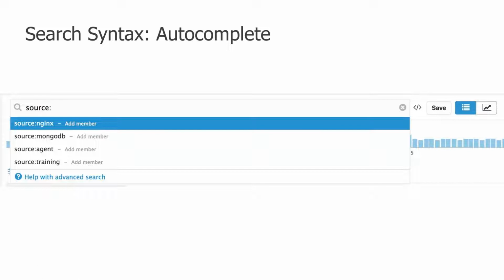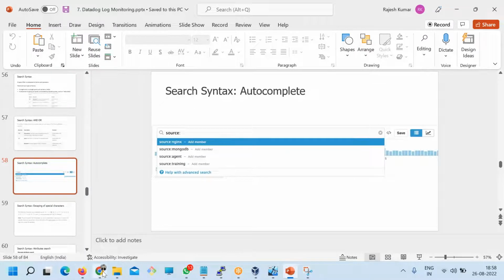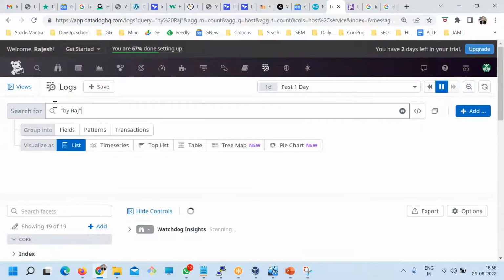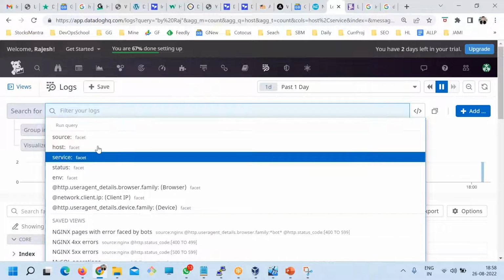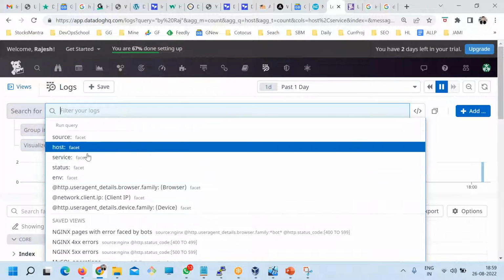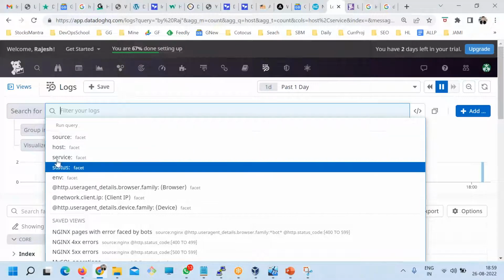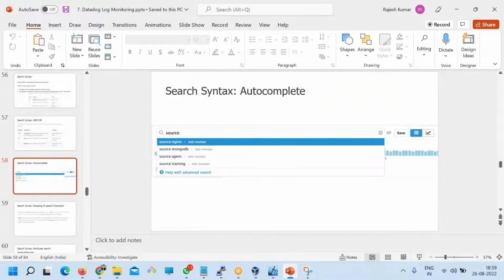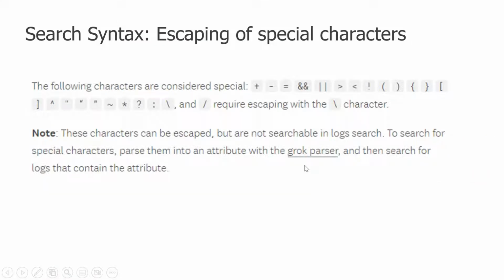So this is the facet. You can see autocomplete also. So the moment you go and search for it, here autocomplete, you'll get it also. Let me refresh. It's not coming actually. See here. So this autocomplete option means it will give you suggestions for what you can write. These are the fields. By this you can search the logs, durations, and all stuff like that. That is also available.